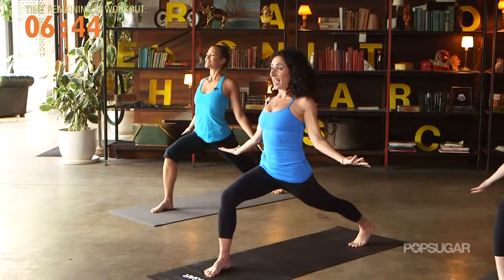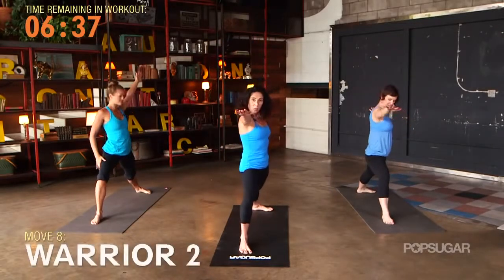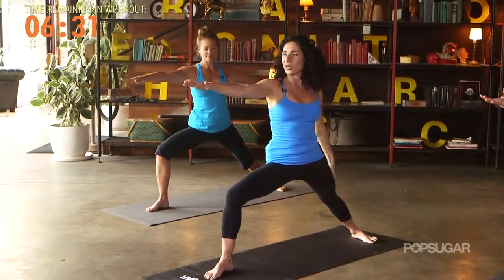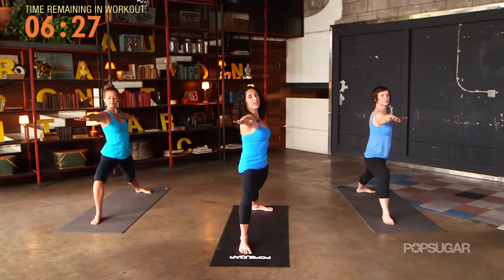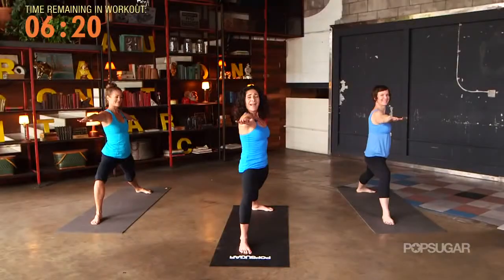Good, and pull the shoulders down, and we're gonna go ahead and swoop the left arm up, over, and around, spin the back heel in flat, and come into a warrior two. So the front knee is like at a 90-degree angle, like a square. The back leg is straight and firm. You're pressing your shoulders down and extending out through your fingertips. Okay, so you're in a warrior, but what's gonna make you happy? Getting into conflict today? I don't think so.